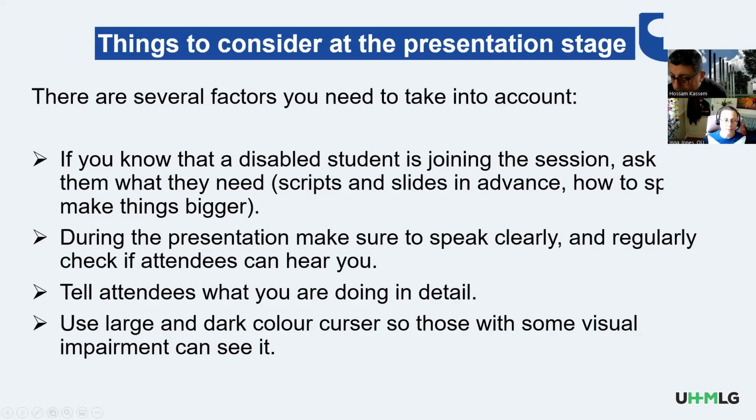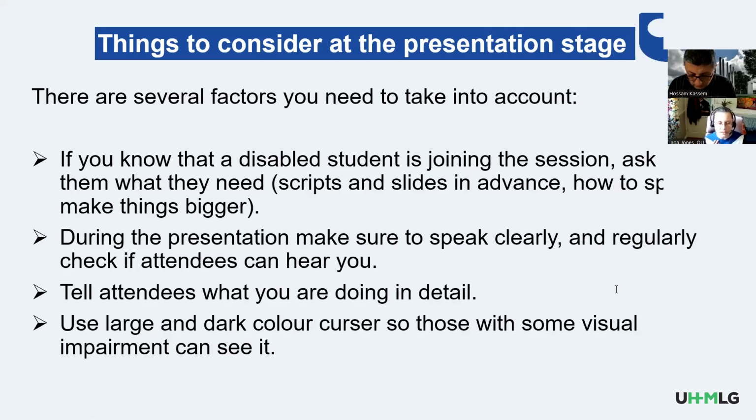During the presentation, make sure to speak clearly and regularly check if attendees can hear you. That's something that I haven't done. I'm assuming you can hear me. Tell attendees what you're doing in detail. If presenting digitally, especially make sure your pointer mouse is on an accessible setting and is clearly visible to all.